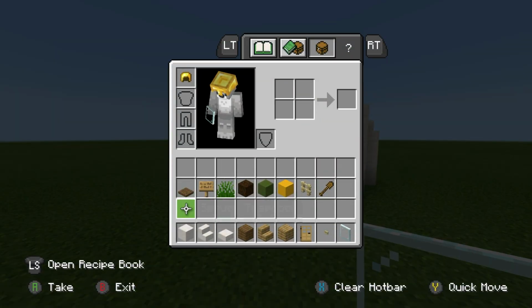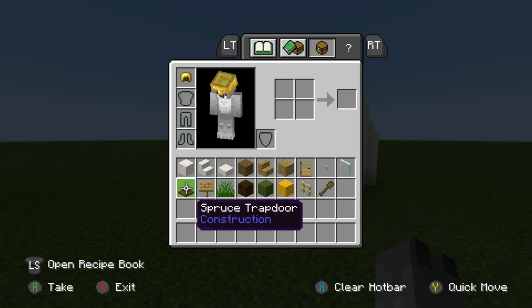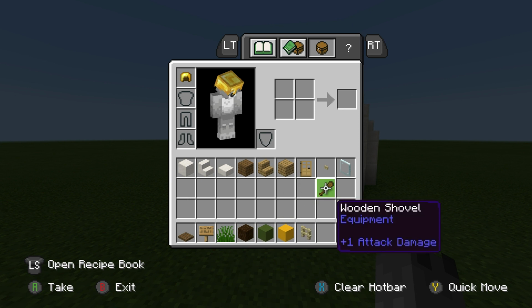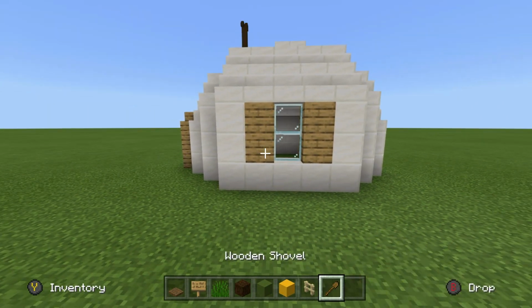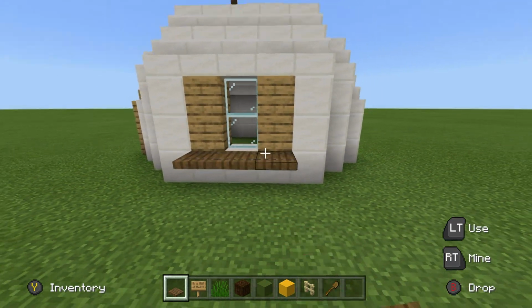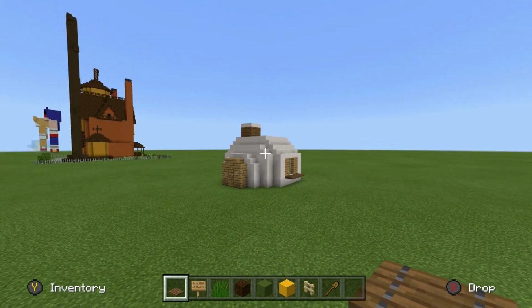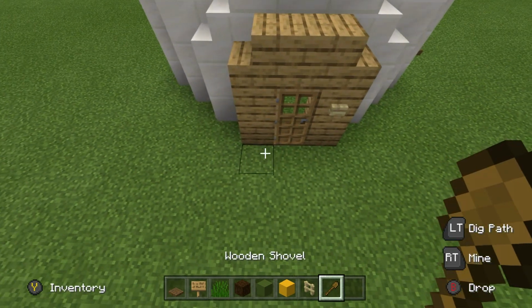And what we then want to do, I don't think we'll be needing any of these materials again, but sorry if we do. We need the spruce trapdoors, oak signs, grass, spruce wood, green concrete, yellow concrete, birch fence, and any sort of shovel will do. And we're going to place a row of spruce trapdoors underneath the window to make a windowsill like this.